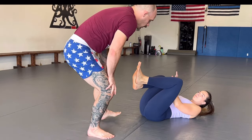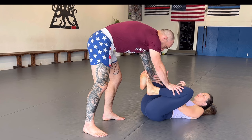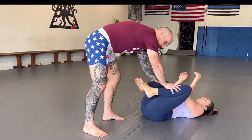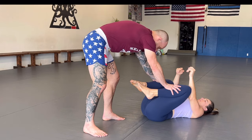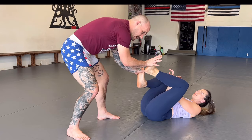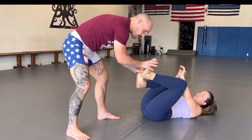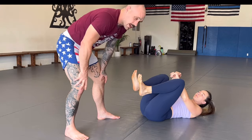In no-gi, I'm not hugely into doing this because now she grabs my wrists and she has connection now, right? She can pull me and start playing different kinds of guards, right? I more so like to play right out here, right? I don't let her sit back up. I don't let her come up. I don't let her back roll. I keep her kind of here and I just play this kind of patty cake game until I'm ready to get into my heavy hands, light hips scenario.